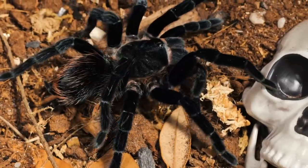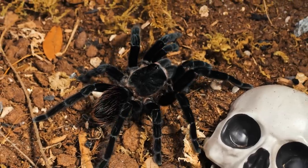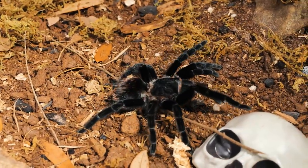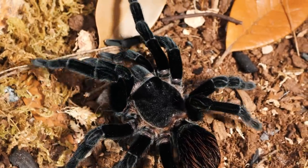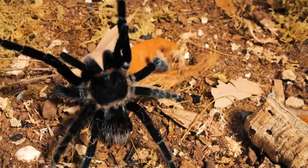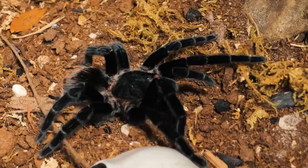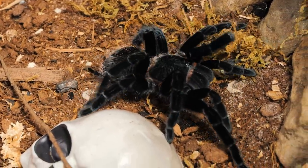This species is found in Honduras, Nicaragua, Costa Rica, and the Yucatan Peninsula. There's also a small population that can be found near Fort Pierce, Florida in an orange grove, but how they were introduced to that area has yet to be established. This velvety black tarantula is a staple in the hobby and is very inexpensive and easy to find. Though they aren't solid black, they are mostly black with a very striking red setae on their abdomen.